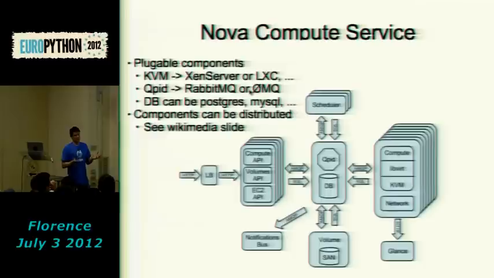It leverages a lot of Linux technology, so it also supports many different flavors. So you can use RabbitMQ, ZeroMQ, or Qpid to implement the message passing. For example, the central database can be Postgres or MySQL or SQLite for testing, and I'll show how that's abstracted out as well.